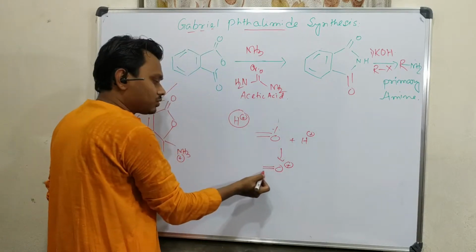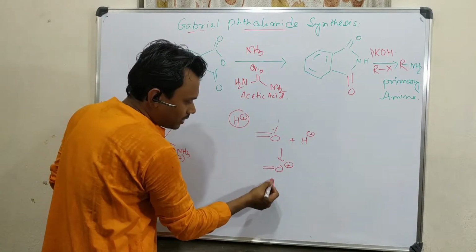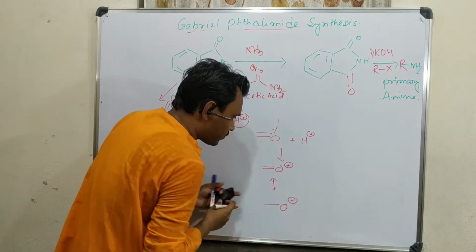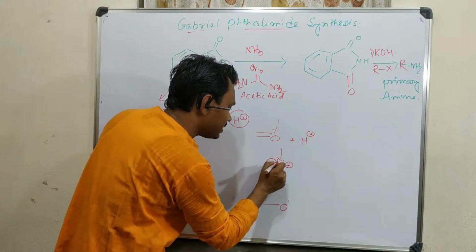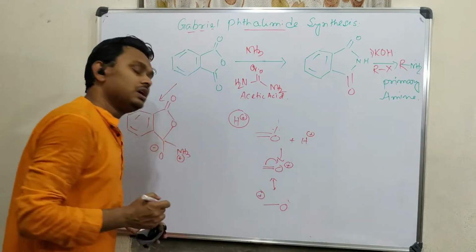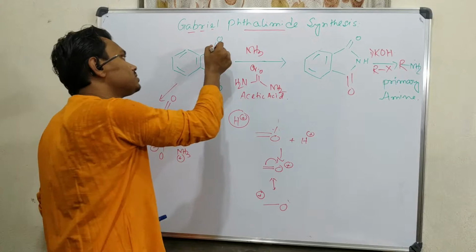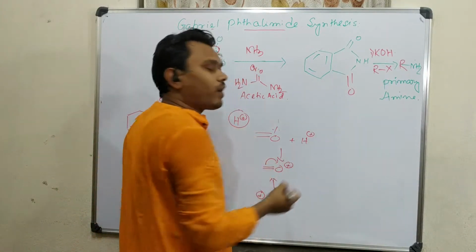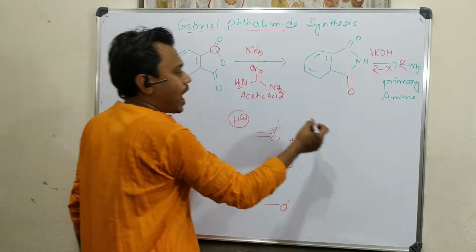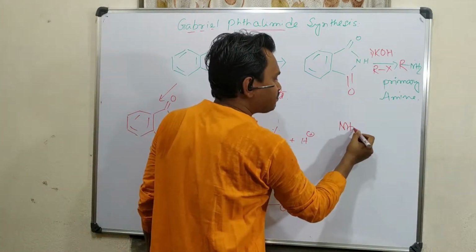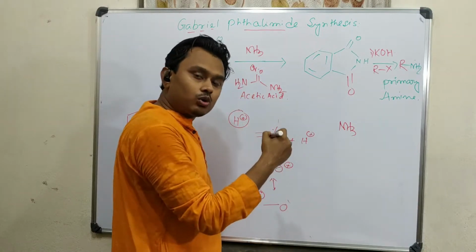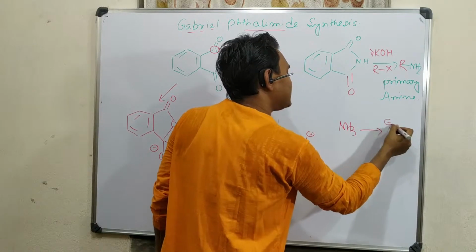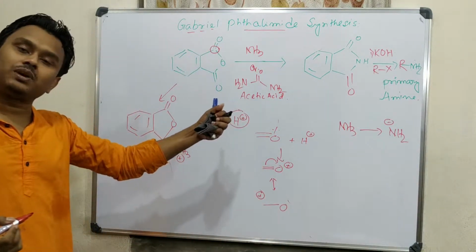So if there is a formal charge on oxygen, we know that this can undergo resonance, where this bond will be taken by this and the formal charge will come on carbon. In this way the electron deficiency at this center enhances. First point. Second, how the nucleophile should be stronger. We know ammonia is not a strong nucleophile. The strong nucleophile corresponding to ammonia is amide. Okay. So two strategies. One is acid catalyzed activation, another is base catalyzed.